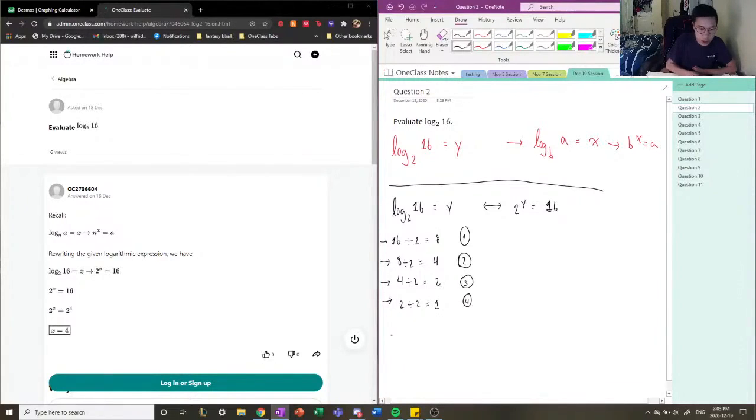So in this case, the log base 2 of 16 is equal to 4, because it takes four 2's, so it takes 2 to the power of 4 to equal 16. This is one of the steps that you can do to help calculate logarithmic functions. After a while, you'll get the hang of it, and you'll be able to do this in your head. But this is good practice, especially with log base 10, and so on and so forth.